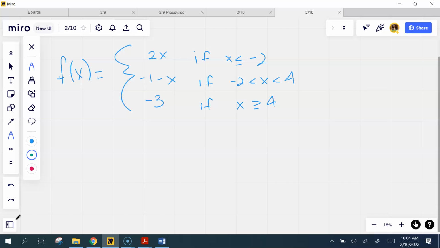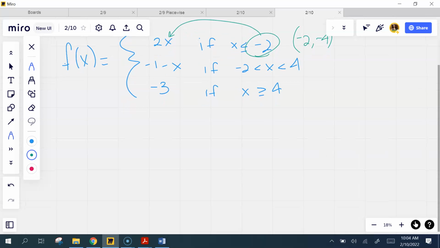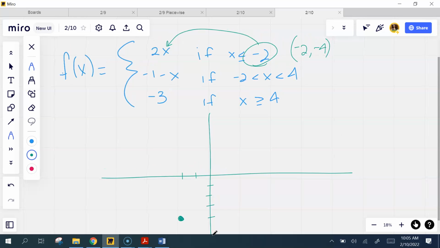But for this one, I'm going to start with x equals what? Negative 2, because that's where I start here with my inequality. And so when I plug negative 2 into this equation, I get what? Negative 4. So that very first point is negative 2, negative 4. Is it open or is it closed? Why? There you go. I need another x, and I need it to satisfy this inequality.